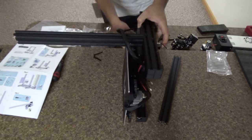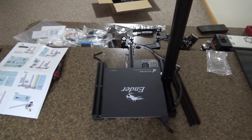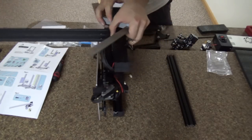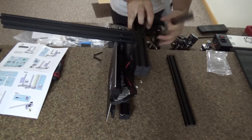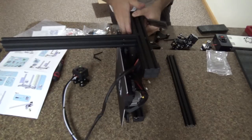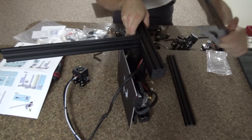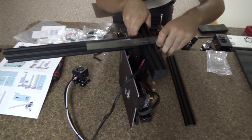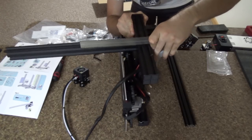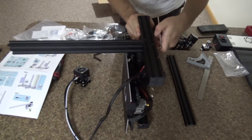One tool I brought with me from my workshop is this square, because one thing I found out from reading the Facebook group is that it's important to make sure everything's square. So let me go like this. Everything looks square. So let me just tighten this up.